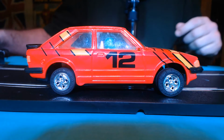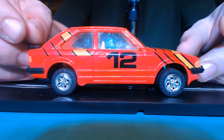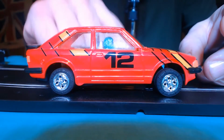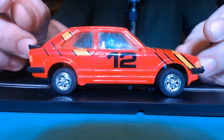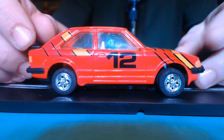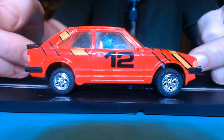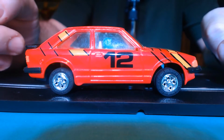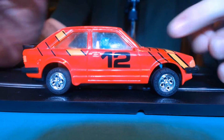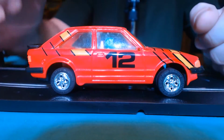Welcome to the workshop, and today's subject is one of the Ford Escort XR3i's that I got in a big loft tool that I purchased recently. In amongst it was the Escort XR3i racing set, complete with two Escorts, and this is the first one that is going to receive a cleanup and overhaul, tear down, rebuild, to see that it's all okay.